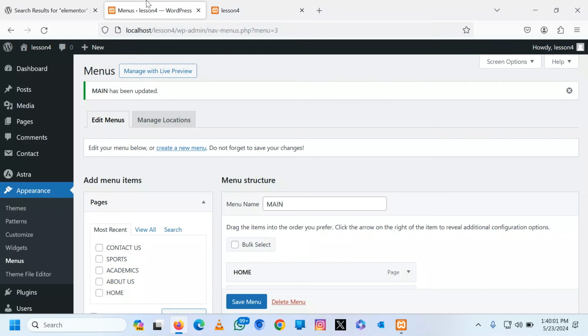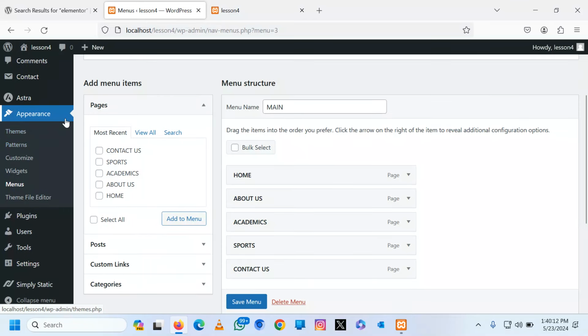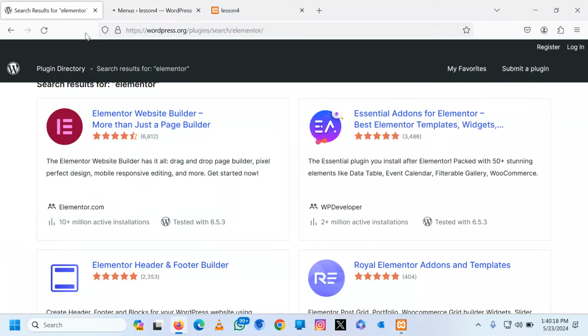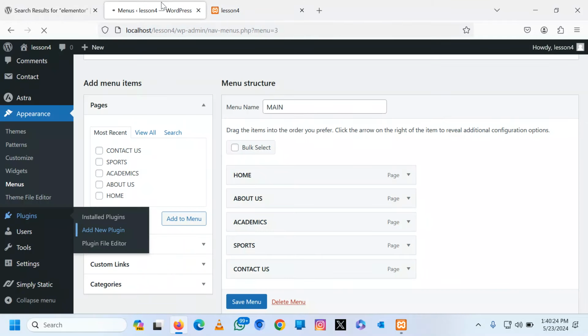Now let's install Elementor and then we customize our headings, we customize the menu and the footers. We come to plugins, add a new plugin. We said we are adding Elementor website builder and Elementor headers and footers, which we downloaded.